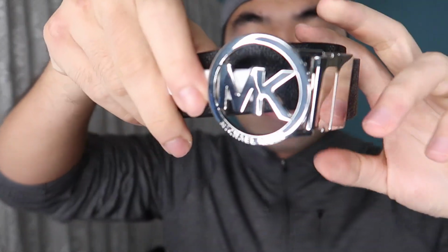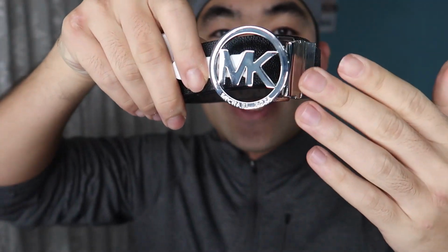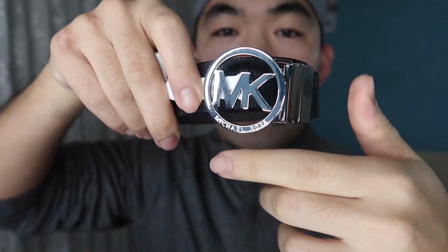So when we take it out, this is basically what it looks like. Very nice kind of design, as you can see, with the MK logo. This belt in particular can be reversible like I mentioned. So if you guys wanted to, you can just pull out like this and turn it, and you can see that it rotated the logo of the belt itself. And this belt is actually made out of real nice leather material.